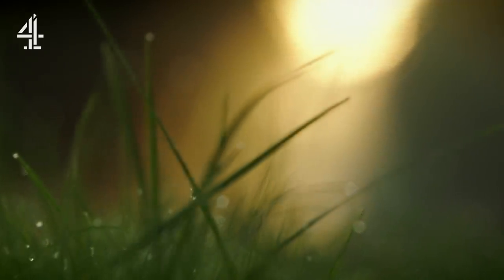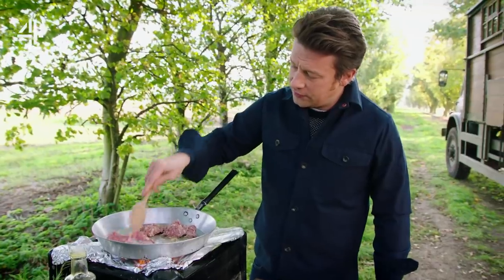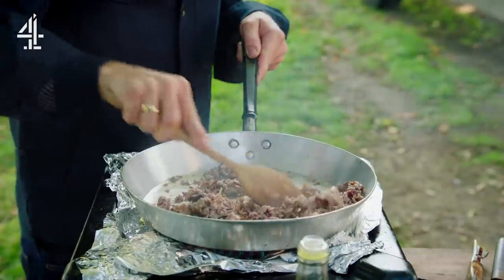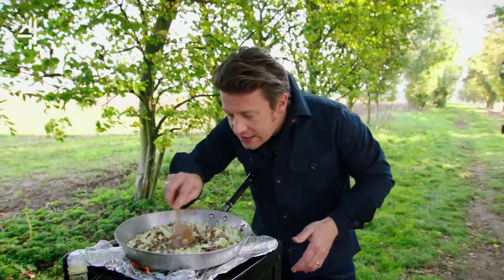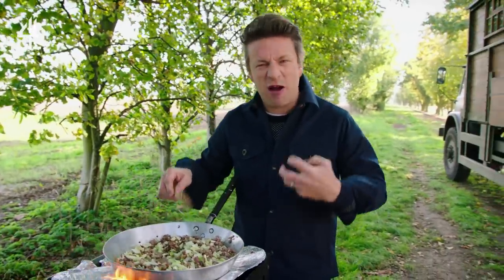Next, some supercharged gravy, starting with that remaining pork and beef mince. A splash of olive oil on a high heat — we're gonna fry this off, break it up and make an incredible gravy. As the mince browns, chop up one bulb of fennel. It's a delicious big bold flavour that's gonna link in with the pork in the meatballs beautifully. See all these little sticky bits on the bottom of the pan? This is what we're encouraging — they call it a dirty gravy in America because it's rough and ready. This is gravy on turbo.